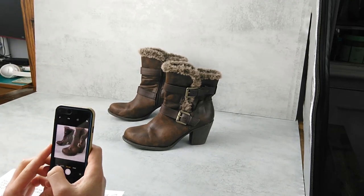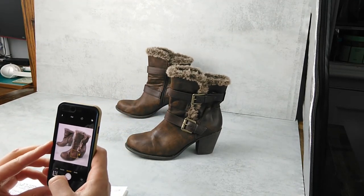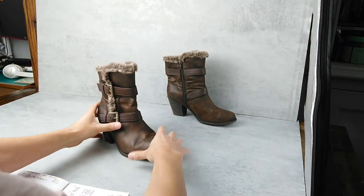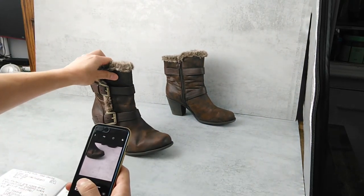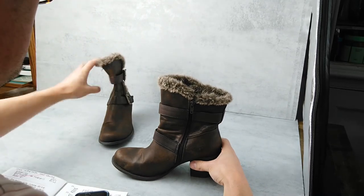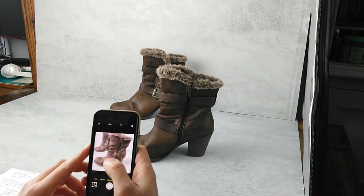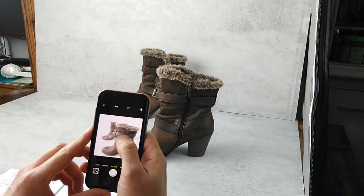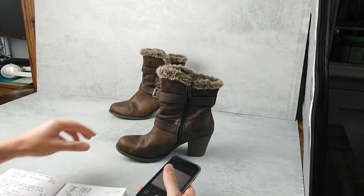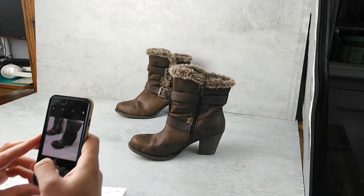Again, get ready, get into my square format. Outside's done. Let's get the inside edge. You'll also notice sometimes you can mess around with your exposure. So I'll click on where I want to focus and then move up or down whether I want to increase or decrease the exposure. And what I try and do is just make sure it looks as accurate as the colours are as accurate as possible to what they are in real life.